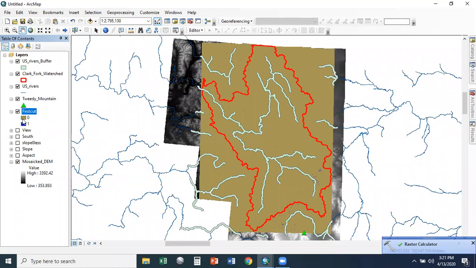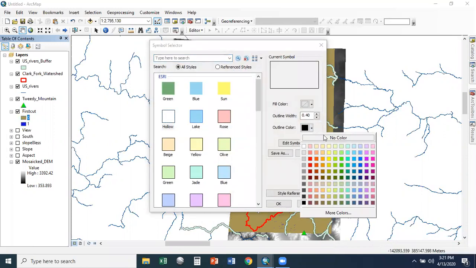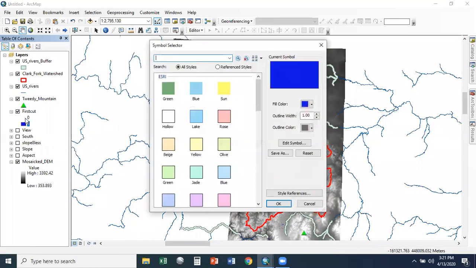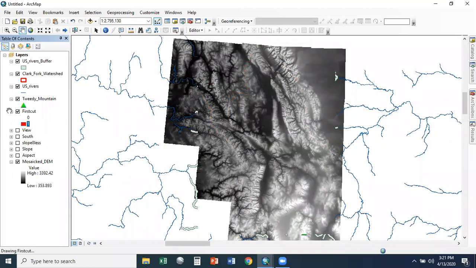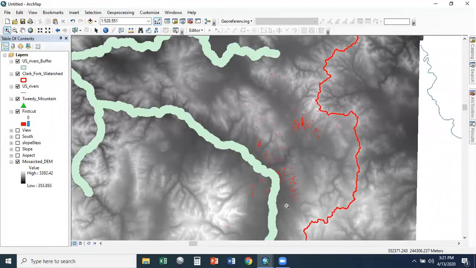Okay, so my first cut, most of my map is gone. See where it says 0? I'm going to make that disappear. Get rid of that, make that a hollow color. I am going to put this, it's blue right now, but I'm going to make this color bright red. Hopefully that's visible to you guys. There's not very much of it. I'll zoom in so you can see that I'm not lying. There is actually some showing up in here. You can see these areas in red are the areas that meet all three of those criteria.